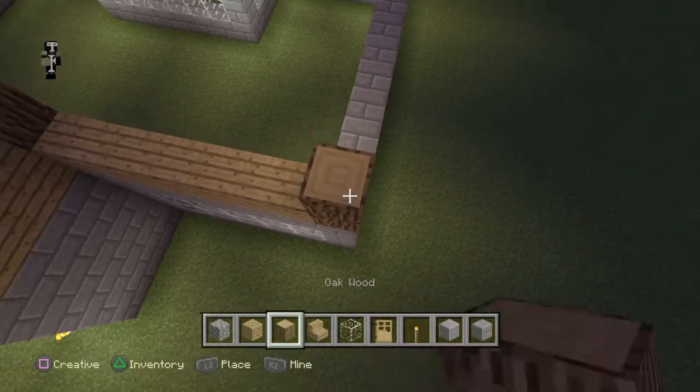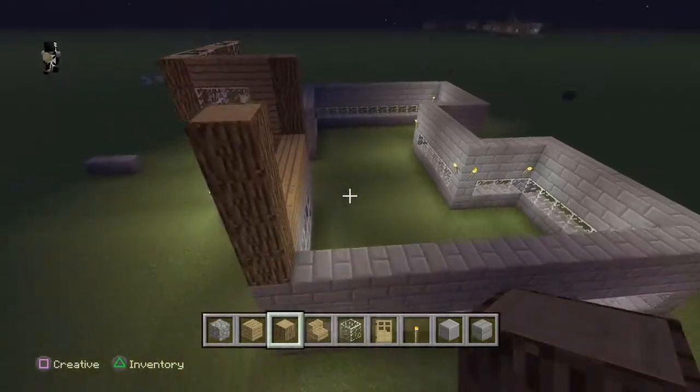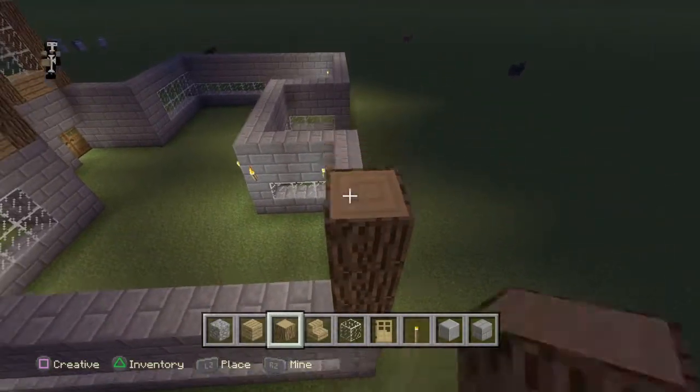And yeah, another thing also I just thought of is by doing this for all the edges, like all the corners, that'll hopefully give you a bit less time to actually worry about it.